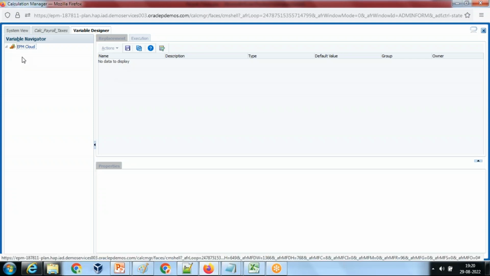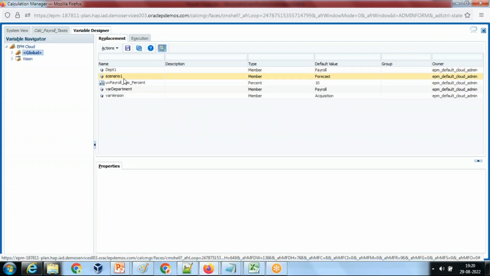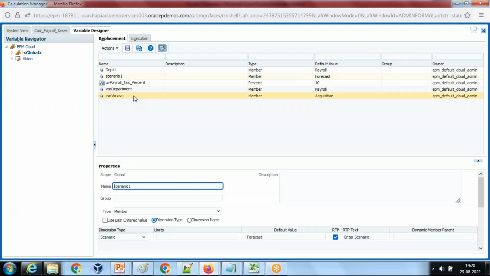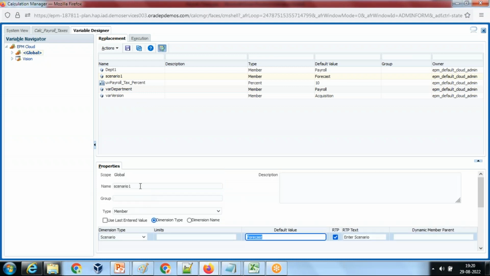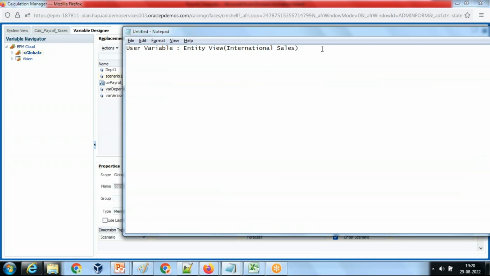They are of global type. Look at this variable I created. This variable is a dimension member type, and the default value I kept as forecast, the dimension member. So this variable I'm going to use in my code. Let me make a note of this. So I've got one user variable and user prompt.